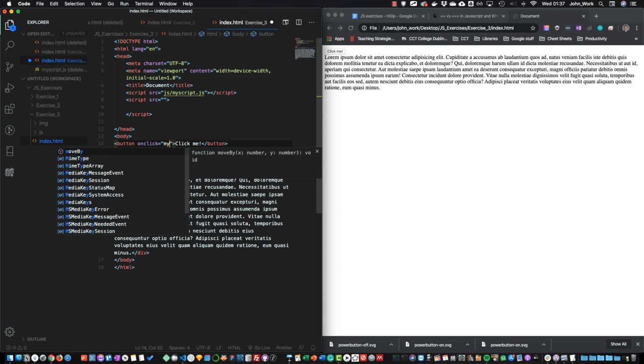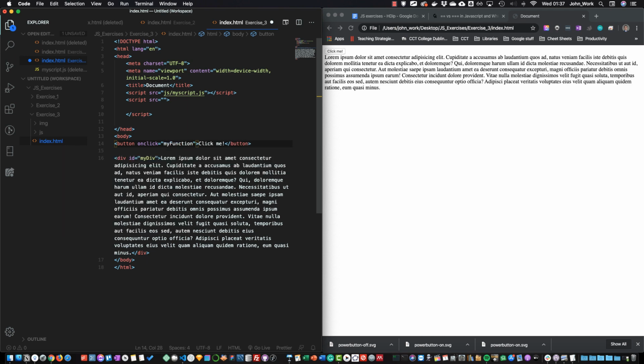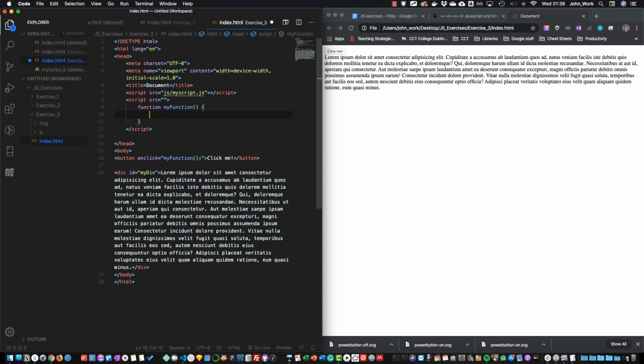Now I'm going to call this function something simple like my function. Again, it's followed with parentheses and a semicolon. Then up here I need to declare my function, and it's going to be my function. I get rid of the semicolon, and this is where the magic happens.